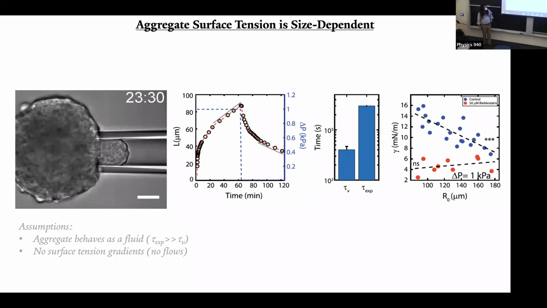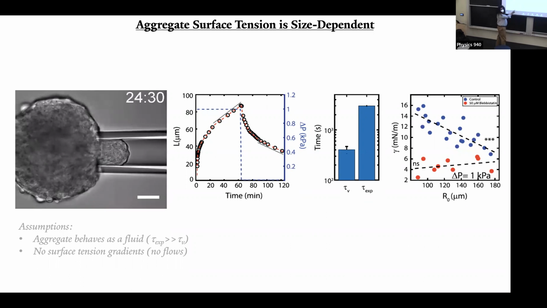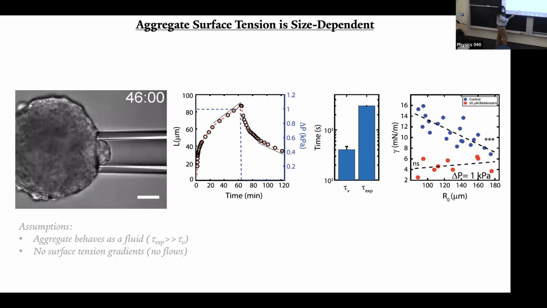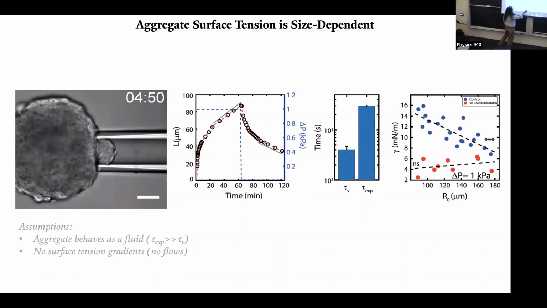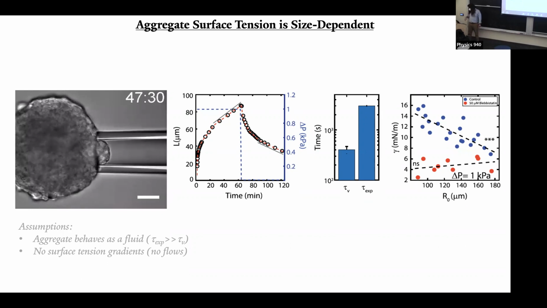Now we're treating this like a liquid, and the reason we're treating this like a liquid is that while our experimental time scale is 1 to 2 hours, the relaxation time when we switch from an elastic to a more viscous system is only a couple of minutes. And so those couple of minutes are far shorter than the experimental time, or rather inversely, our experimental time is much longer than the viscoelastic relaxation time, which means it's a liquid.